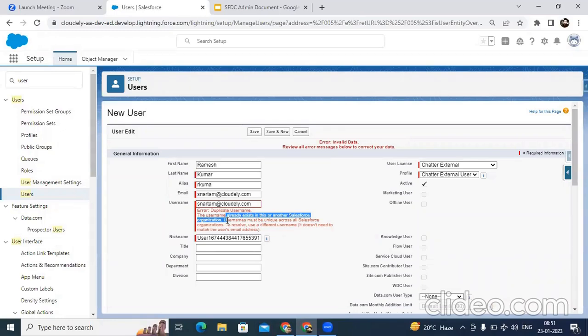It should be unique in the Salesforce namespace, not just your organization, but inside the Salesforce namespace. So once you use some username, it cannot be reused. Okay, let me try this one.